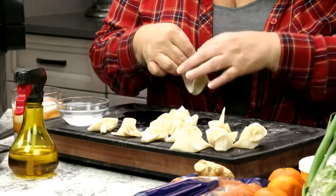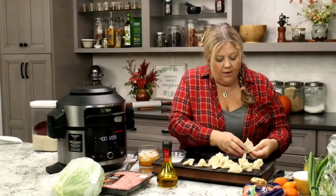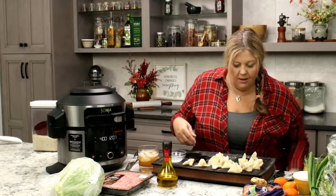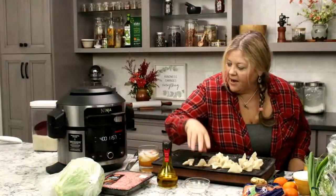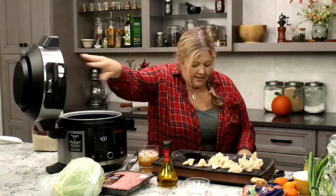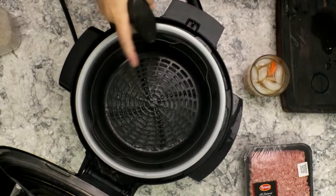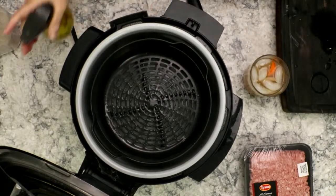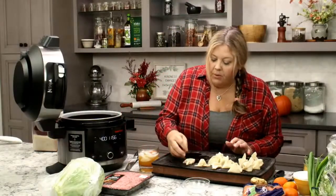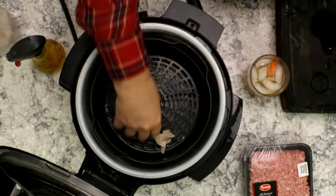What matters more than anything is that this part sticks. They're starting to look like little flowers when you put a bunch of them together. Yeah. Okay. That's done. So now we're going to spray this basket. This is just regular avocado oil. So nothing fancy here. And then we're just going to plop these in. And we have to take the temperature way down or they will burn.